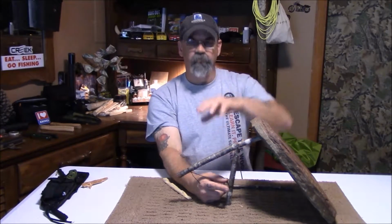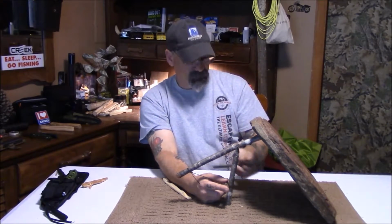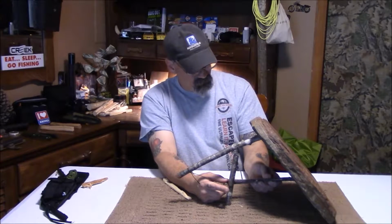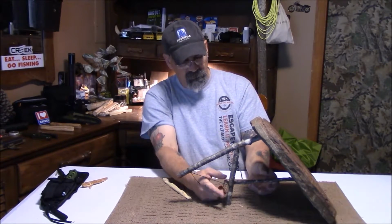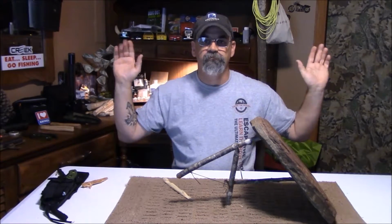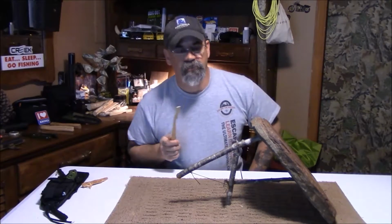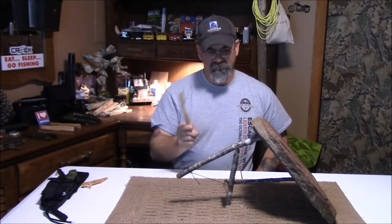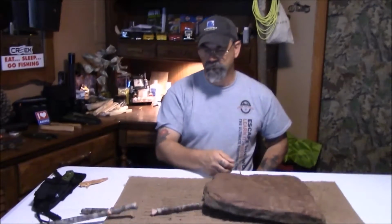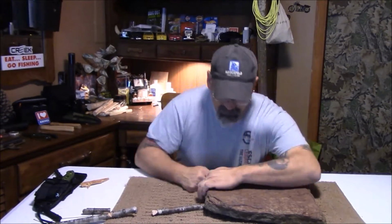Now, all I'm doing is holding the pivot stick. Take your bait stick, you got bait on it. You want it to set just up against the rock and touch just like that. There it is. It's set up. Now again, this thing is set up very, very lightly. Very light trigger. Doesn't take much. As soon as it trips, this stuff flies out of the way. There it goes. Okay. I'm using a fairly heavy rock, by the way.